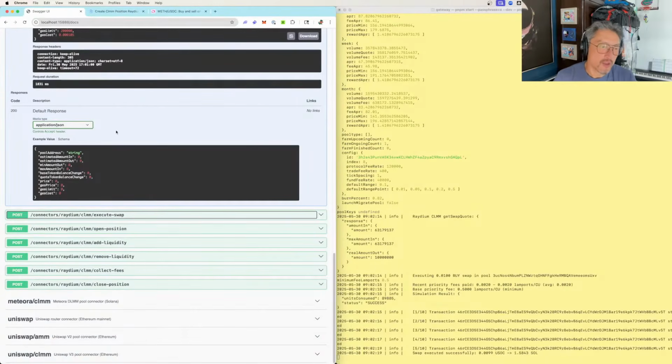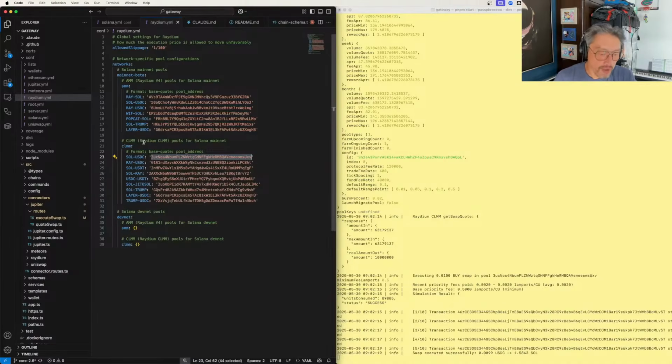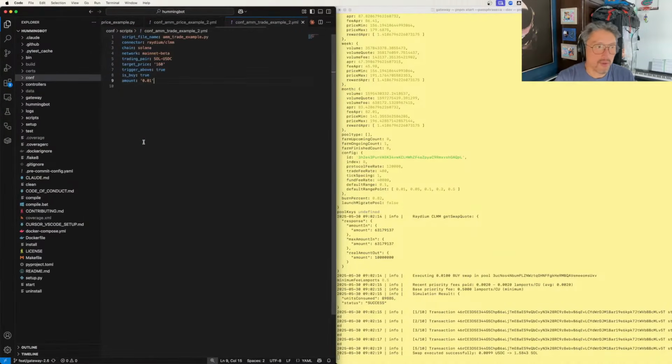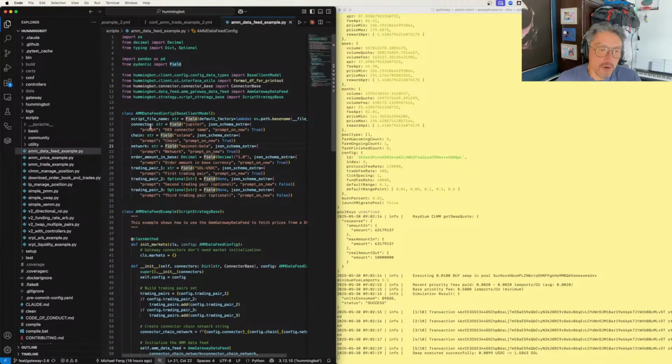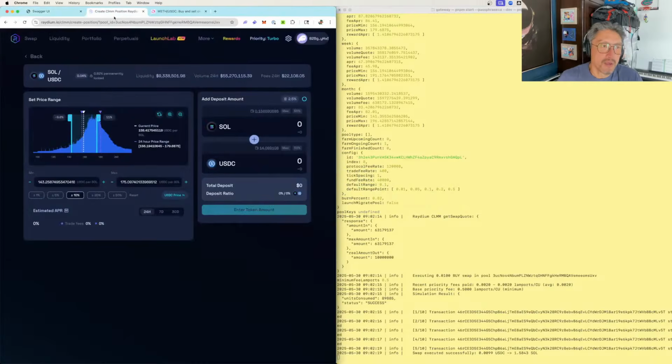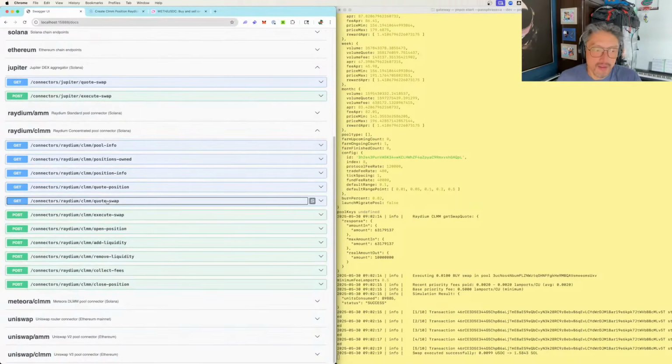Let's go ahead and use this in Hummingbot now. I recommend the first thing you should do is use the sample scripts to test how it works. So these are found in the scripts directory. And so we have 3 sample scripts you can use with DEXs right now. Those are AMM data feed, AMM price, and then AMM trade. Let's go ahead and create a data feed from the Raydium pool and just try to have something that can track this price over time. It's basically just hitting this quote swap endpoint and it's generating a data feed.